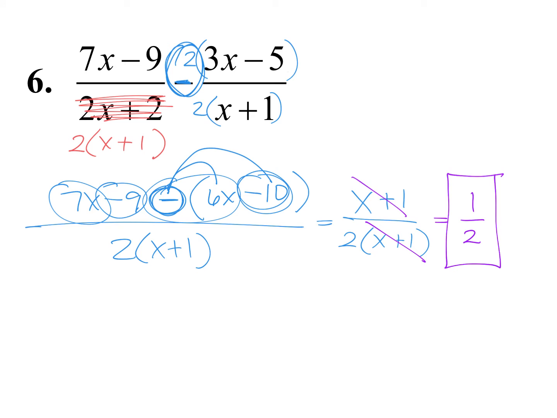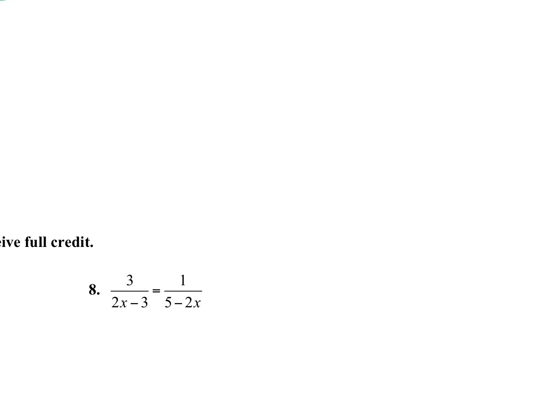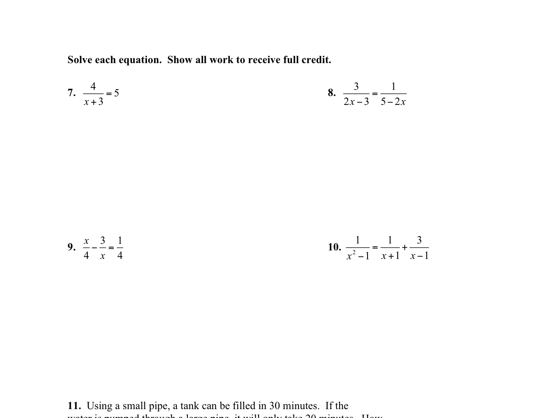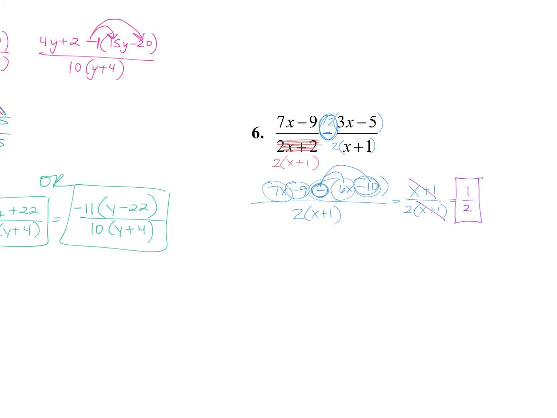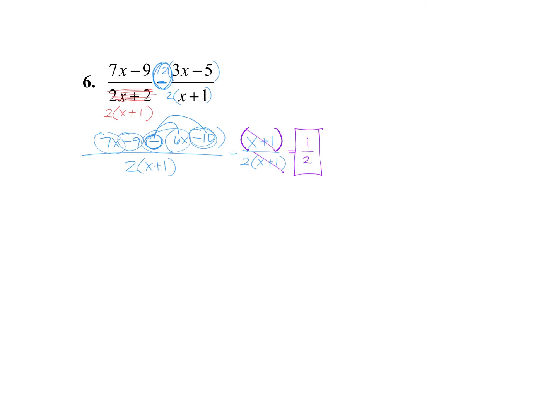Okay. You good? Yeah? All right. Flip it over. You don't have to flip it over. I have to flip it over. Oh, yeah. Why is it turning to 1/2? Because you cross out the 1. So x plus 1 over x plus 1 is 1, right? It's not 0. When you 1 out something, that's equal to 1.